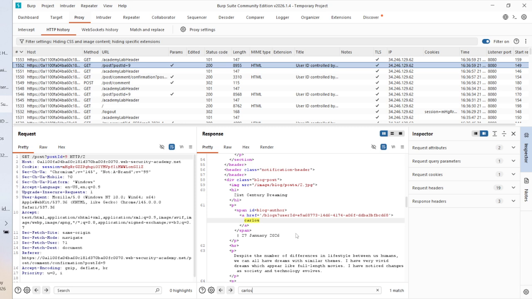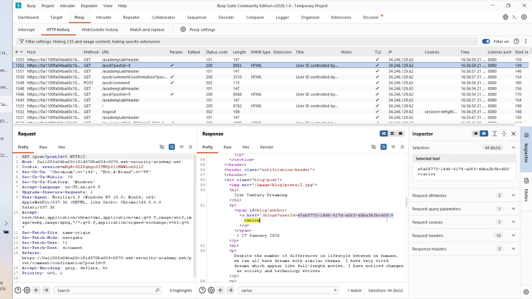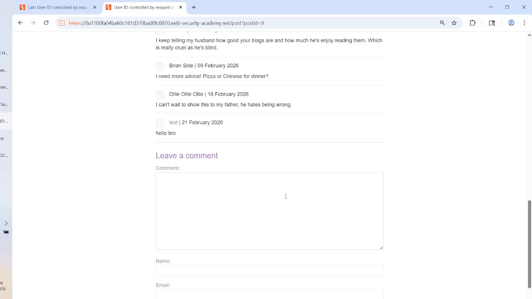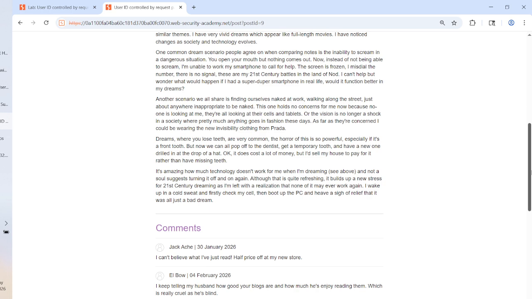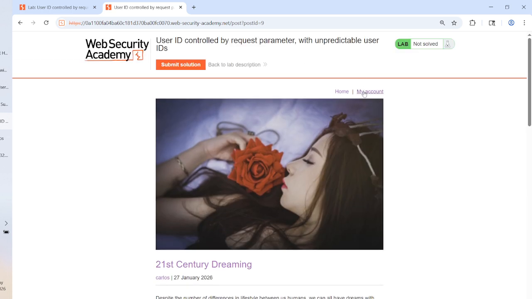So it sometimes happens that there is information disclosure, where an API key or user ID is being leaked. So what we have done is what we know as reconnaissance. This is known as reconnaissance in black box pen testing, or in gray box also, where we are trying to find a UID or some information so that we can access another person's account. So here we got the information of Carlos. Now the main thing is not finding the account of Carlos, not finding the UID.